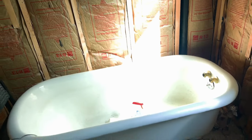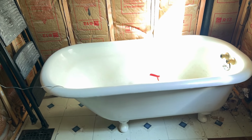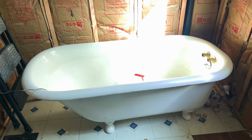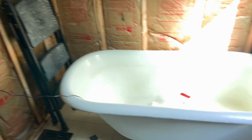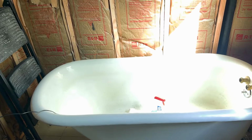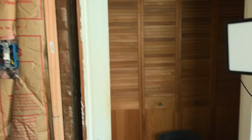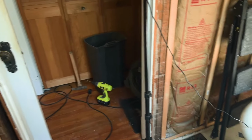And it's really fun with the clawfoot tub, because I'm going to be moving it around a good bit. Soon will come the time when I'm going to have to call a buddy, and we're going to have to get this into a different room in the house. And then I got to measure all the door jambs. I know I'm going to have to remove one more door to get it out. And hopefully we can navigate around the corner there in the hallway. It looks very foreboding in this lighting. Anyway, it's a mess. The whole thing is a mess.